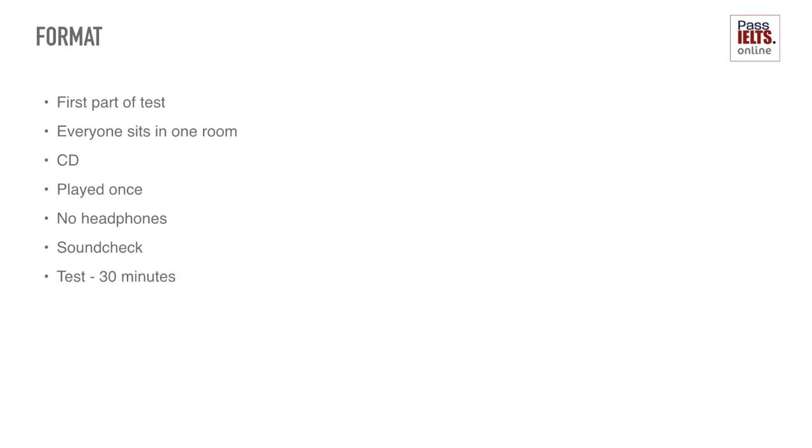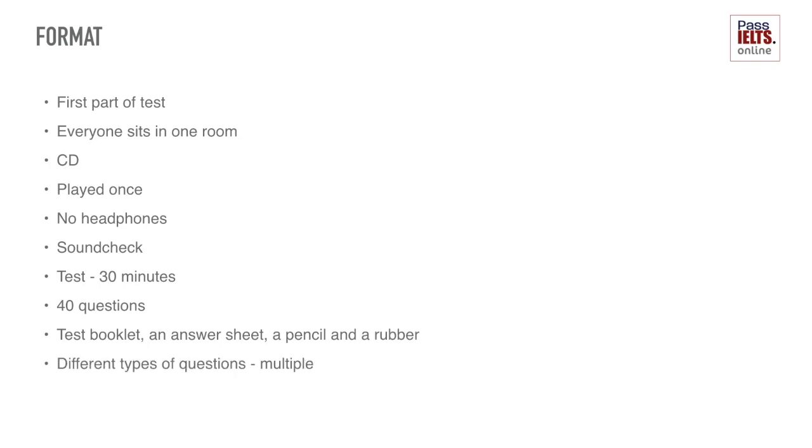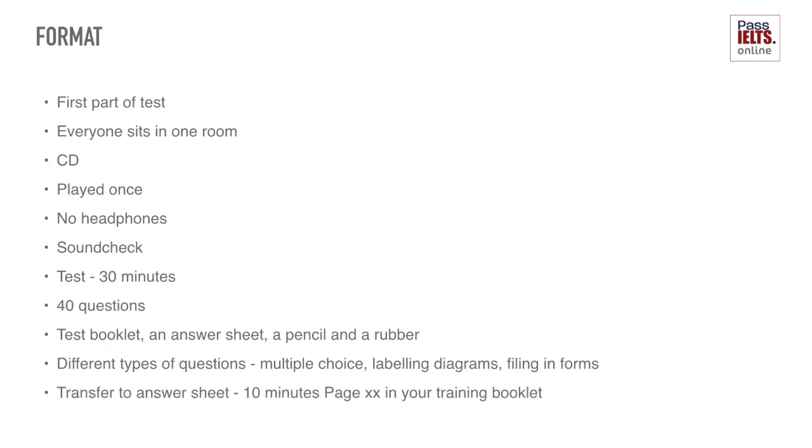During the test, which lasts around 30 minutes, you have to answer the questions in the test booklet while you're listening. There are 40 questions. You'll get the test booklet, an answer sheet, a pencil and a rubber. There are different question types such as multiple choice, labelling diagrams, filling in forms and answering short questions. After the whole test, you will have 10 minutes to transfer your answers.